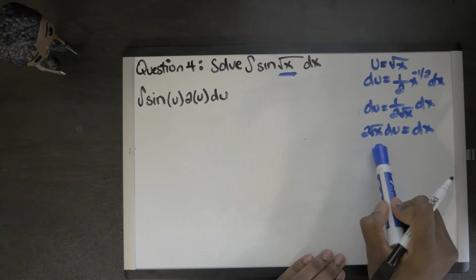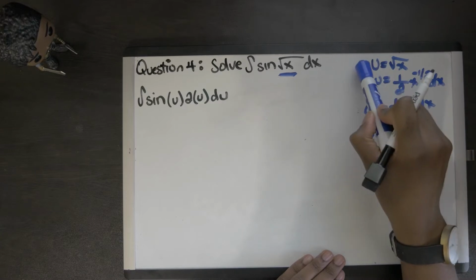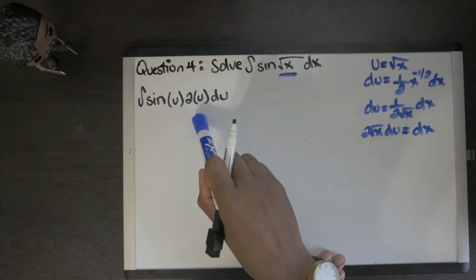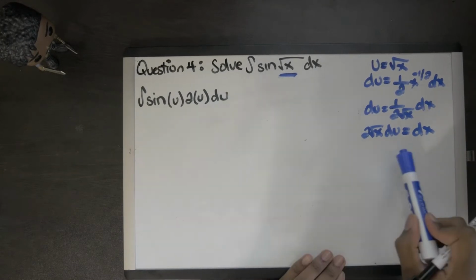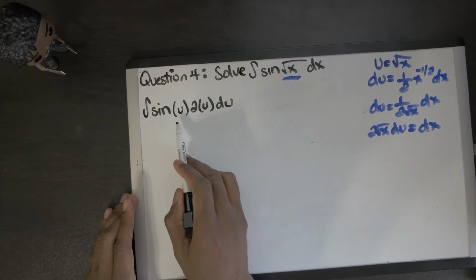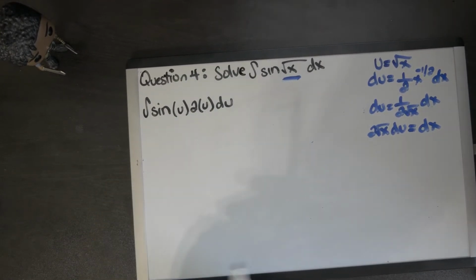If you follow what I did there, we had the 2 root x, we multiplied that over here, but we know that root x is substituted by u. So the 2 root x changes over to 2u, and of course du stays the same. So now our new integral reads the integral of sine u times 2u du. We haven't really solved much of anything, so we still want to condense this a little further. I know it's kind of wild, but how about we do another substitution?